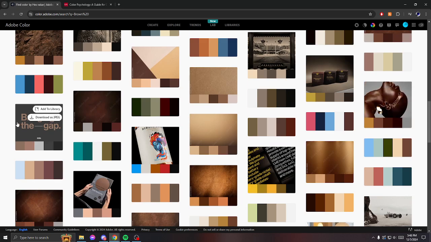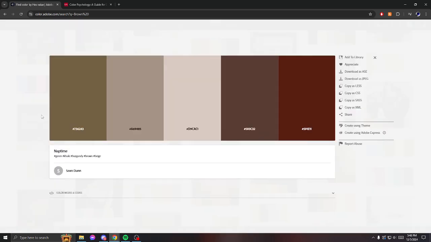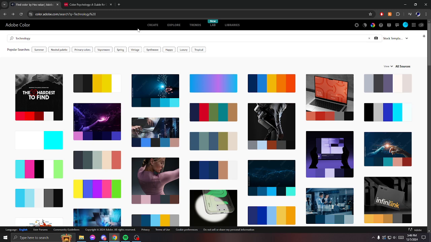Sometimes it's images that they're pulling from, other times it's just general color schemes. So you can click on these, it'll give you the full colors, you can save them so you can add them to your library, you can download it as a JPEG. There's other options here. I don't normally do this, I just usually save it to my library, and then you can click on each of these and copy these if you need them. So this is a really great way to find color schemes that are helpful.